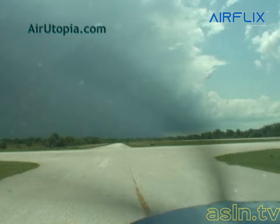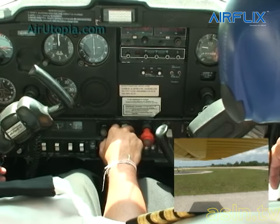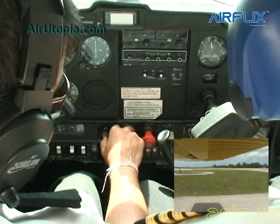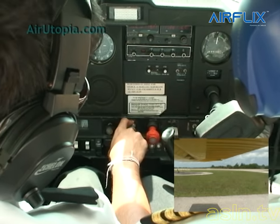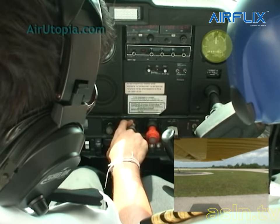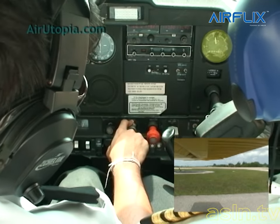Before takeoff, it's standard to do what's called a pre-takeoff checklist. It includes me doing the engine run-up. I add power to 1800 RPM, and then I check the left and the right magneto needles. There shouldn't be a drop of more than 125 RPM for each engine, and definitely not more than a difference of about 50 to 70 RPM between each indication. I'm looking at the tach to see those readings.